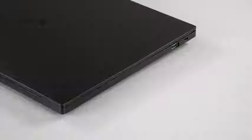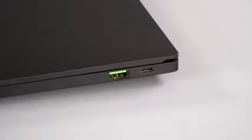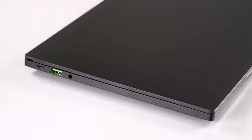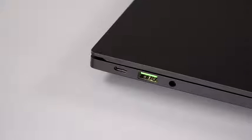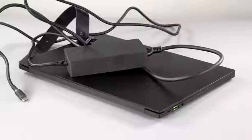Ports on this, well, they're symmetrical, though not necessarily symmetrical in function. We have two USB-C ports. Only the one on the right supports Thunderbolt 3. It's full 48 gigabit per second, and works with the Razer Core. The one on the left is USB-C Gen 2. And so you'll probably be using that one on the left for the charger as well.